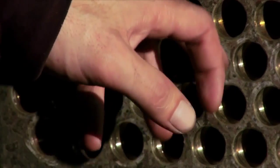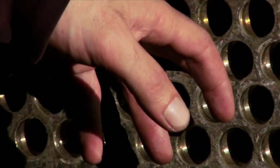One of the concerns was the rolling of a hard tube, such as titanium, into either a very soft or a very hard tube sheet. And we found that the smaller the serration and the way that it's designed actually improved tremendously the tube-to-tube sheet joint strength, and also acts as a barrier against water getting into the condenser, causing a leak.